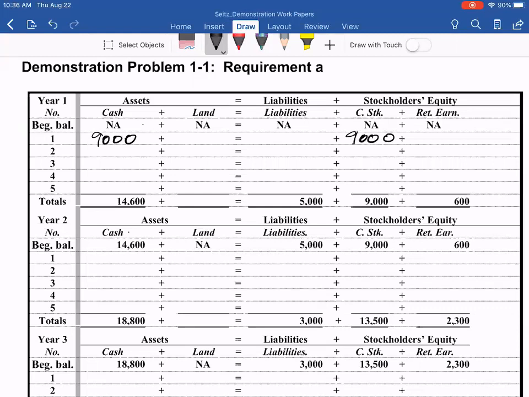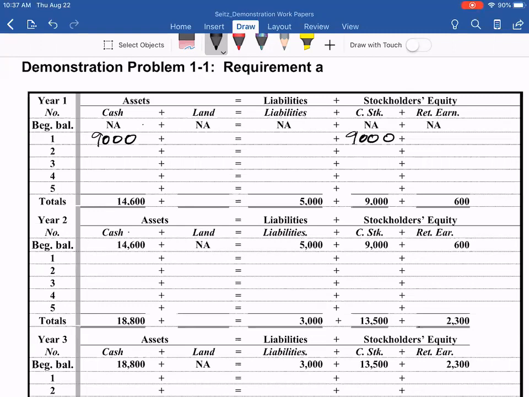And so we know that assets equal liabilities plus stockholders' equity. And so if I look now, I show that 9,000 plus 0 equals 0 plus 9,000 plus 0. And so yes, then my accounting equation does balance. So these totals are what they should total up to. If you were doing this in Excel, I would require you to put a formula in order to formulate each column. But for the purposes of this, I'm just going to write them in.